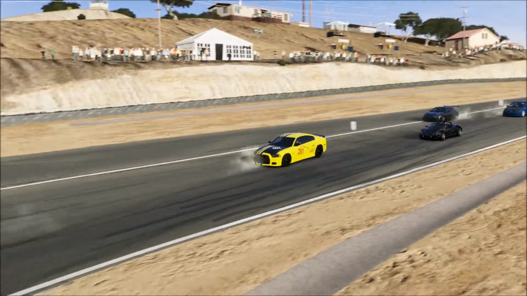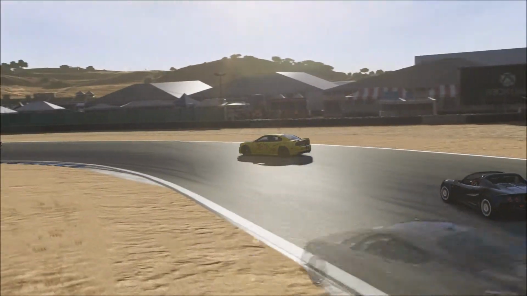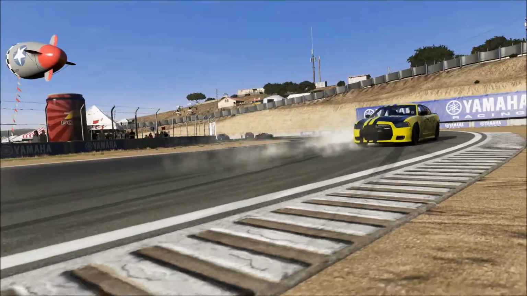By the first corner, we're up to third. The guy in second decides to do some rally crossing and straight lines it into a wall. So thank you very much. I will take second position and see if I can do anything about chasing down the guy ahead of me.